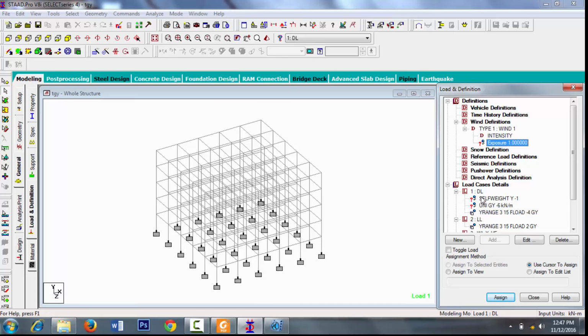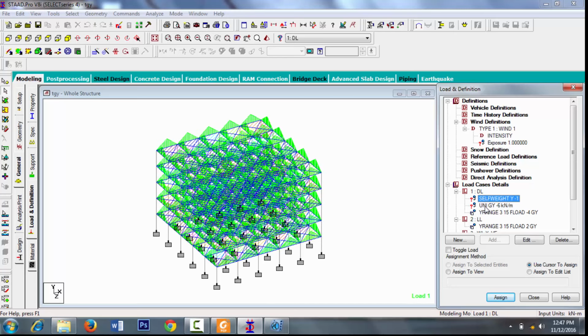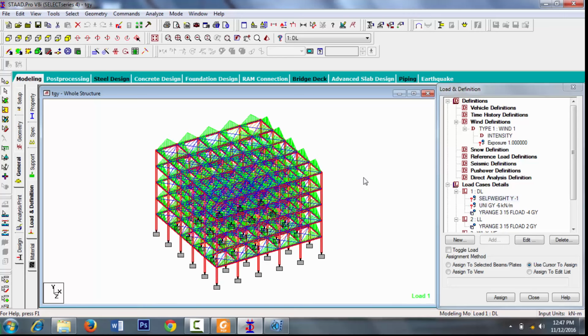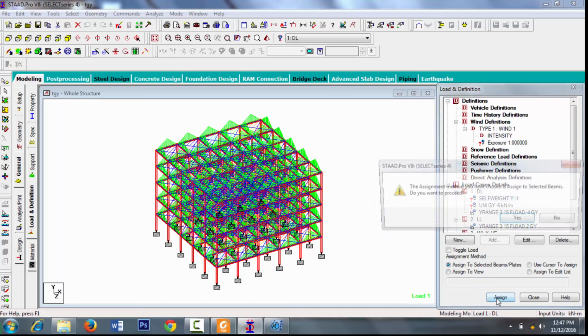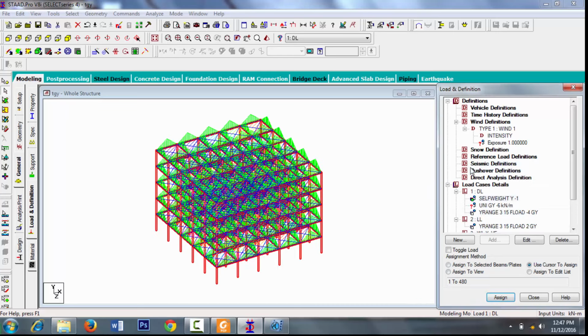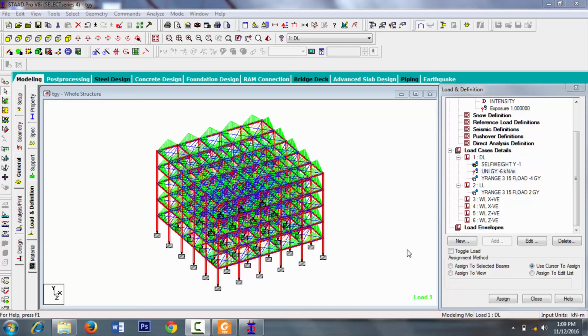Firstly, we have to assign the self weight and wall load. Show self weight, click self weight, and enter the structure, select all, assign to selected beam, and then assign. Then yes. The wall load is a beam load in the X and Z directions.